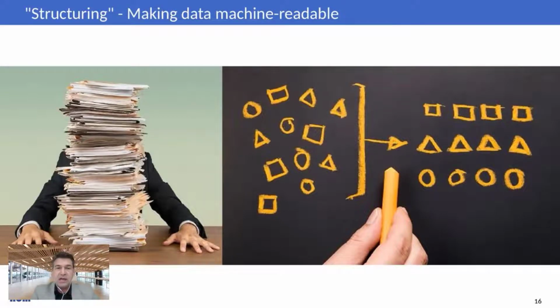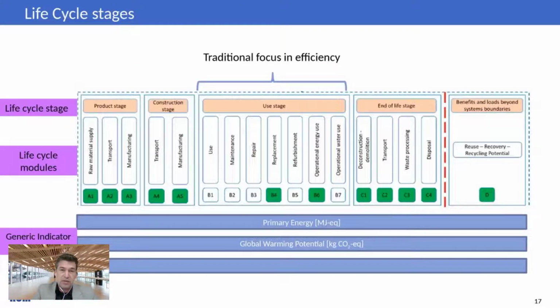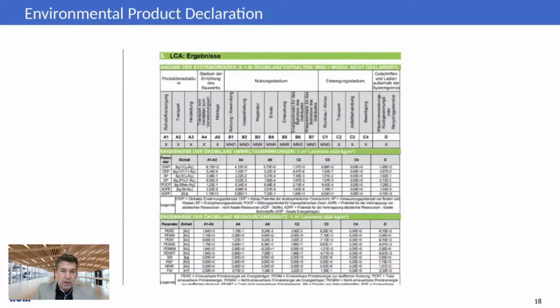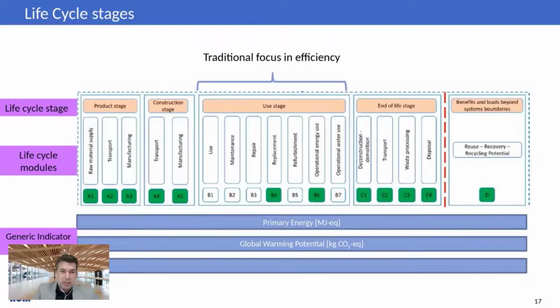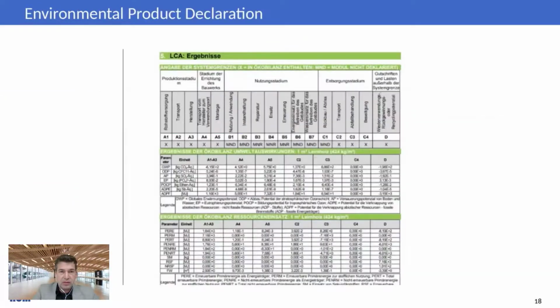So this is actually now the work we have to do. So companies on one side have to structure their data, and on the other side we have to make it machine readable. And to make it machine readable, it makes sense that associations try to take care of it on international level. And here again, you saw these life cycle stages and indicators. So you see the different types of information we have in this context.